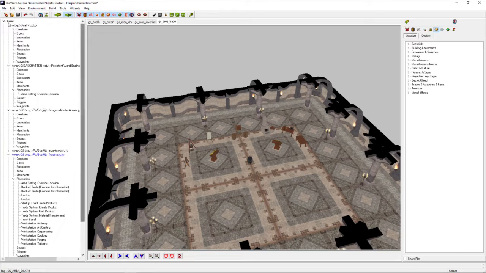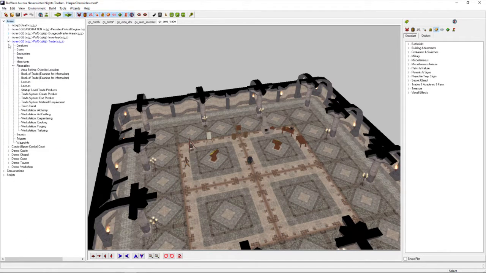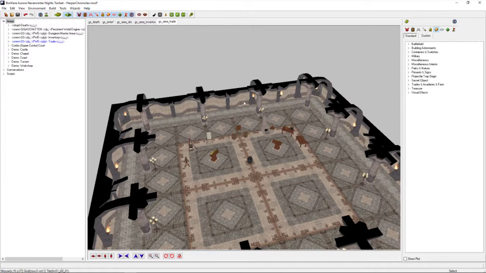And really, that's it. These areas will take over your core database functions. Also, you don't need to add creatures. You can see over here, paint creatures. Again, when it comes to creating actual enemy spawns and creatures, in this engine, you don't need to use the default Neverwinter Nights system. It can be done in game.